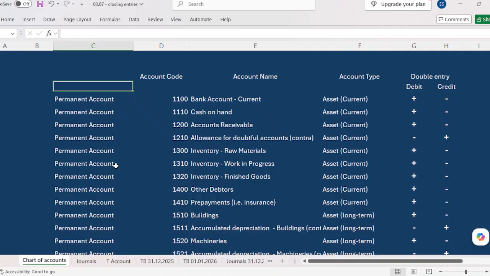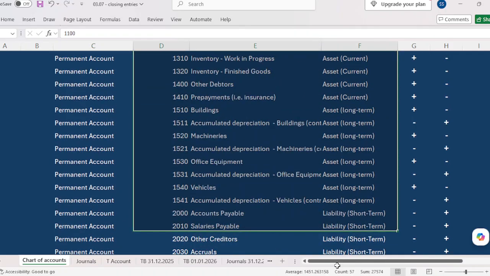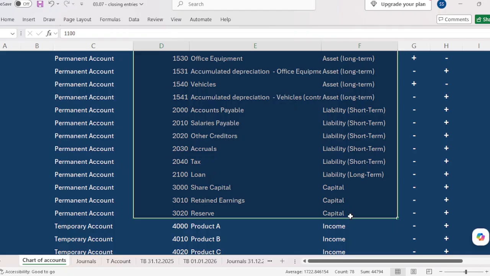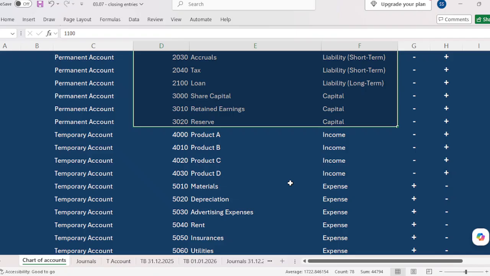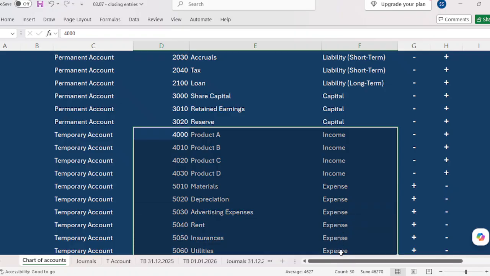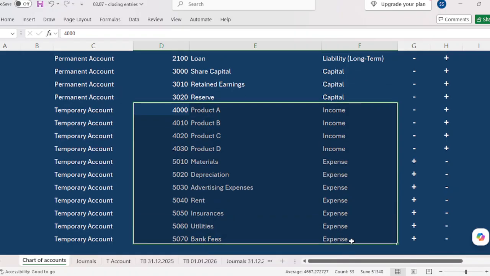And in general, every chart of accounts starts with the GL code with number 1, which goes inside the assets of the balance sheet. After that we have number 2, liabilities, and number 3, capital. These GL codes are called permanent accounts and go inside the balance sheet. Instead, the GL codes that start with the number 4 are usually income, and number 5, costs. The GL codes 4 and 5 are called temporary accounts and go inside the income expenditure.